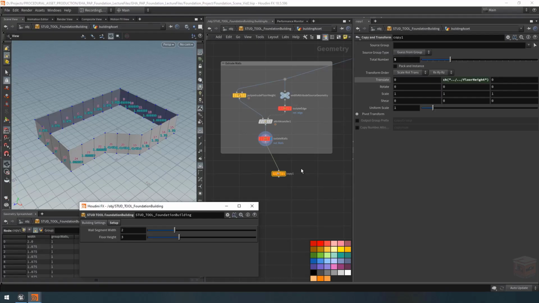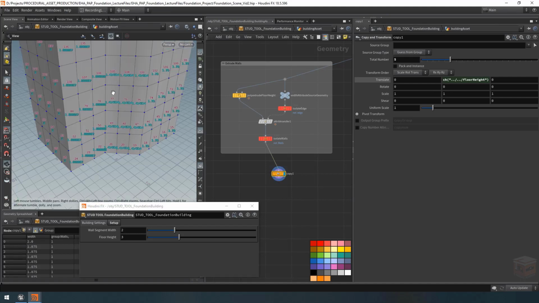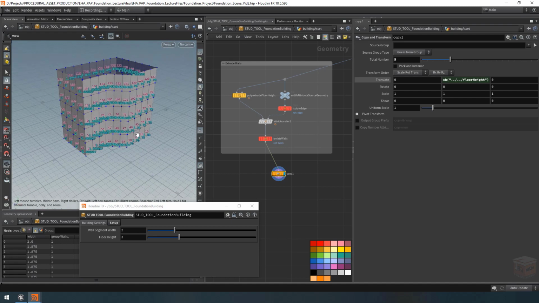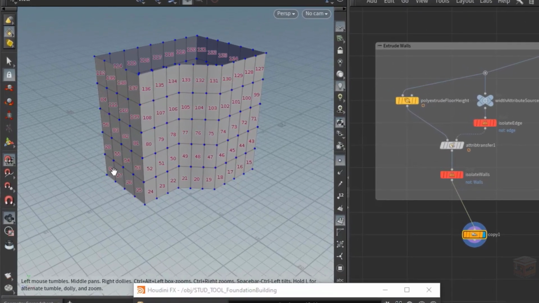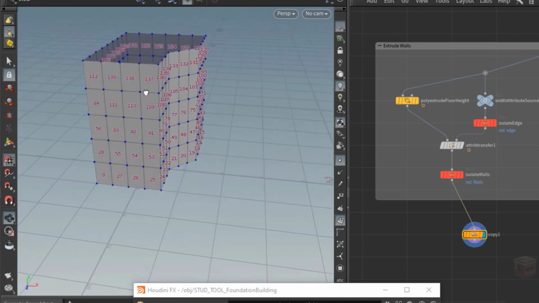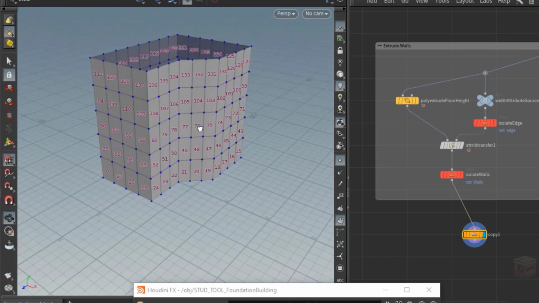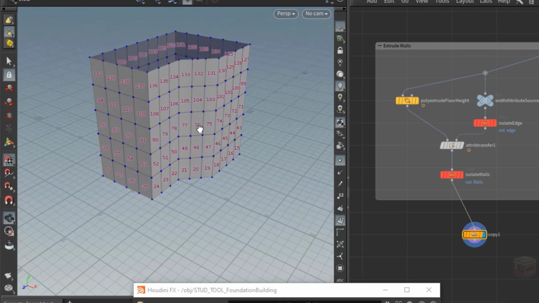For that I need to create an attribute so I can read it back later, because the moment we start copying these tiles up, we're basically just going to start circling around the building. Again, if I hide my visualizer, you can see how it starts at the bottom, goes around the bottom edge, and then it keeps going around every single floor until it reaches the top. So like a spiral, basically. And the seam where it jumps up is going to be right here. Now I do want to be able to move the seam, but we'll do this in a later video.